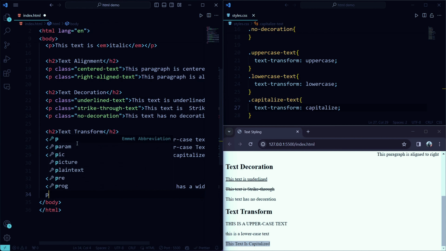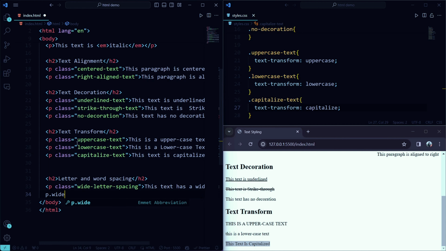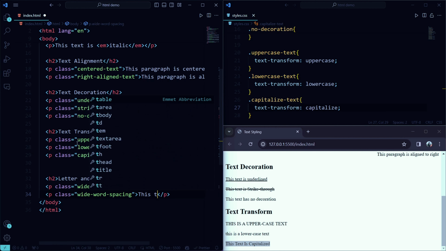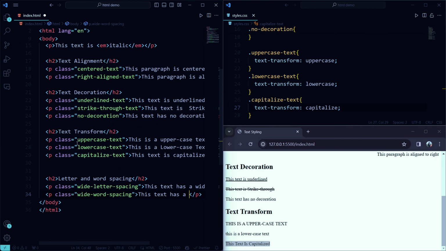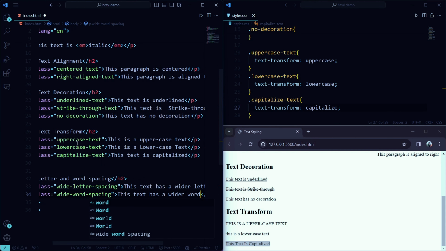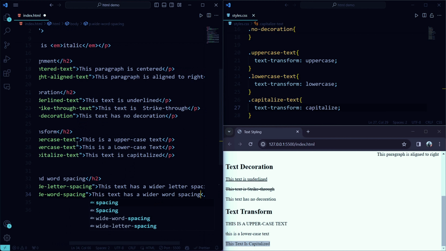Now after this, we can have another paragraph with a class wide word spacing, and here we will be having the text. We can say this text has a wider word spacing, something like that.